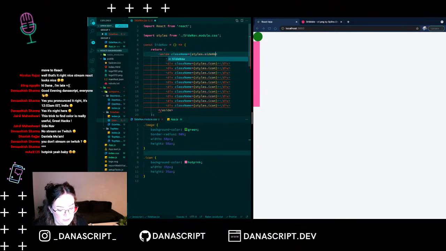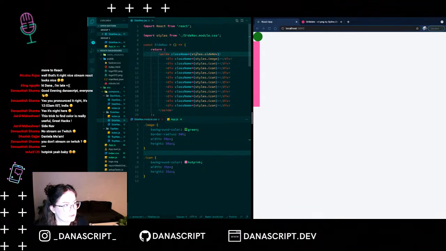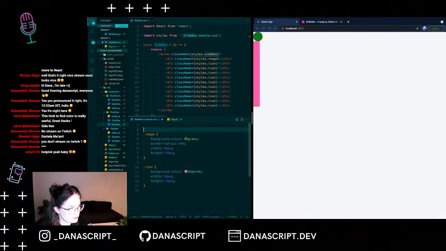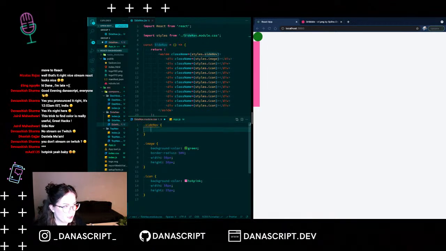SideNav. And the thing about this being JavaScript or modules is that you can actually write camel case. I mean, you probably can also do it with usual styles, but I know there are naming conventions where you should not do it, and there was a discussion if we should do that or not. Just do it, it's fine. So SideNav is gonna go higher because it's the parent, not that it's gonna matter, but I like to keep the hierarchy a little bit more clear here.